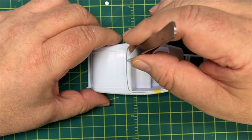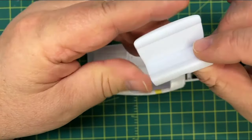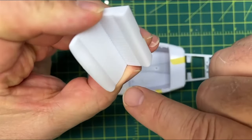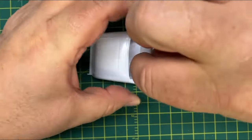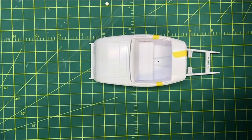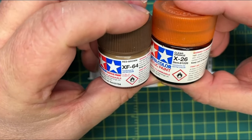I'll put a couple coats of quick shine on here to seal it up really good. I like how this has the stripes in it. I'm going to do a pre-shading where I come across and down inside with a darker color, and I may even try to shade in all the pleating on the doors too. Then I want to come back with NATO Brown for the interior, let that dry for a couple of days, then follow it up with my clear orange and see what that looks like. I'll probably do a test on a spoon first since I haven't mixed the two together to look like leather.